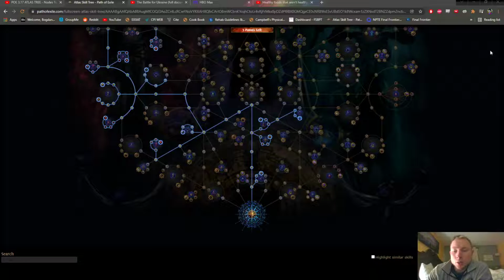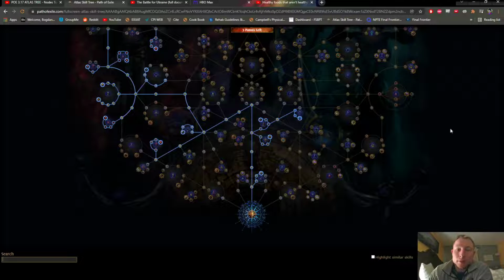Hey everyone, just wanted to make a video talking about my plans for my final Atlas passive tree. I've had some time to review all the nodes, watch everyone's videos of the best nodes, the best trees, all the nonsense, and I've come up with what I want to do for what's going to be my final passive tree.